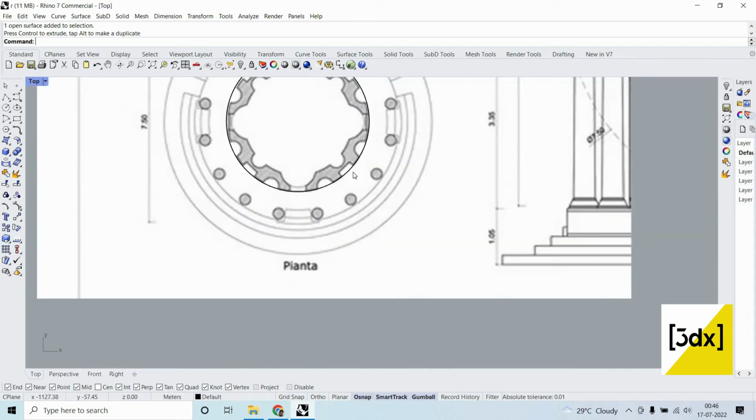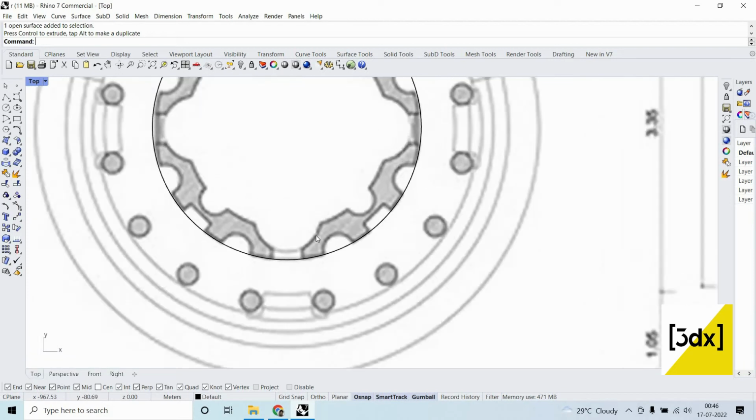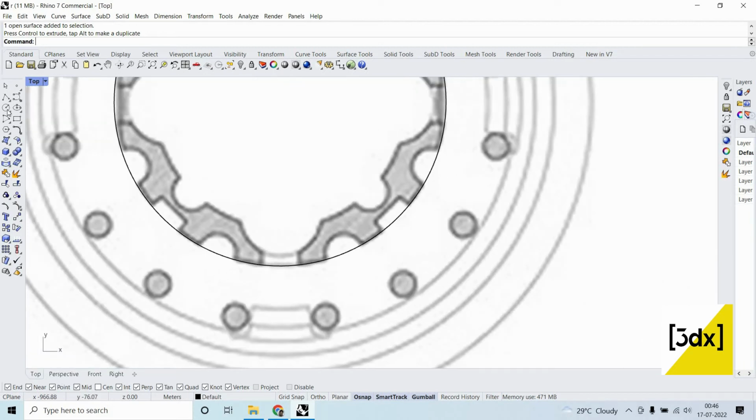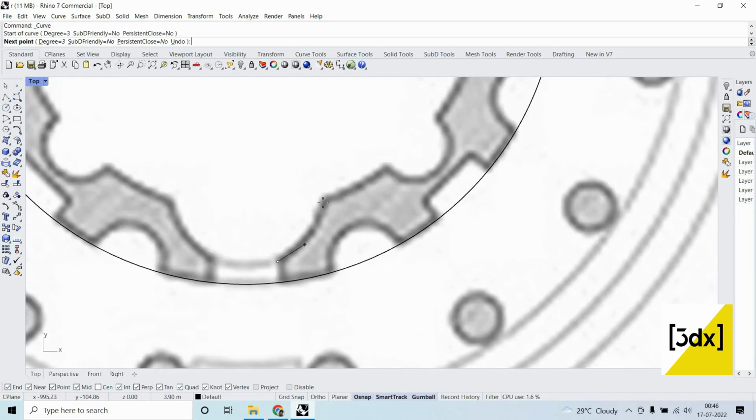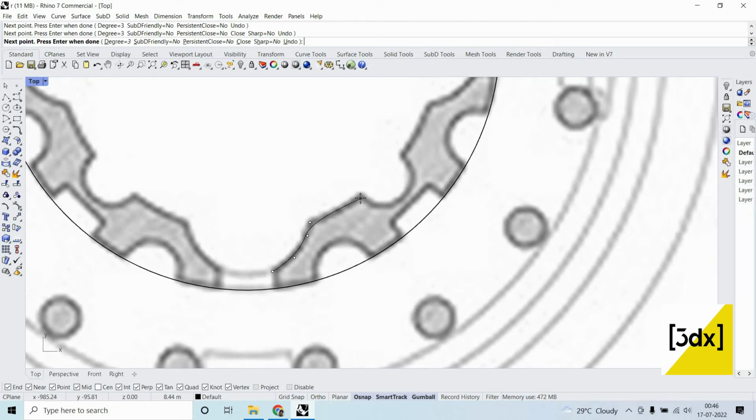Okay. I'm just going to do only this part of the window. So something like this. Let's say it's something like this. Because I don't know how the interior looks, I'm just matching it.